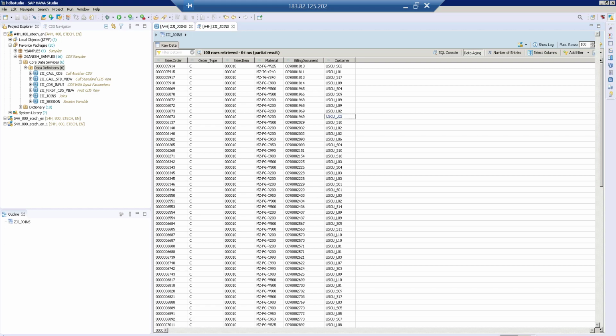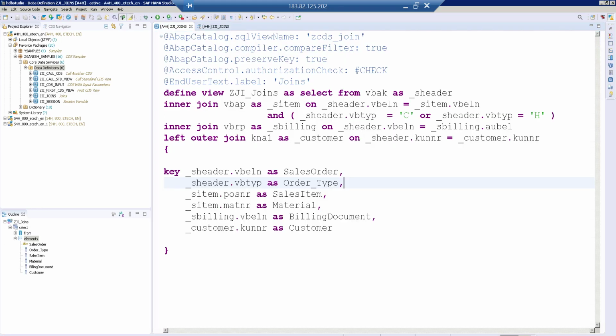I'll show you one more left outer join. Okay, I'll take a standard CDS view which gives the email address of the customers as well as vendors, based on the address number. I'm going to take that particular CDS view and fit it with the left outer join. What happens? It takes all the sales order data as well as the customer data. Here is going to be the customer data. The left outer join is going to happen between customer and the email address. It will take all the customer data and start comparing with the email address. Whoever the customer has an email, it will fill it in the exact field. Otherwise, everything is empty.